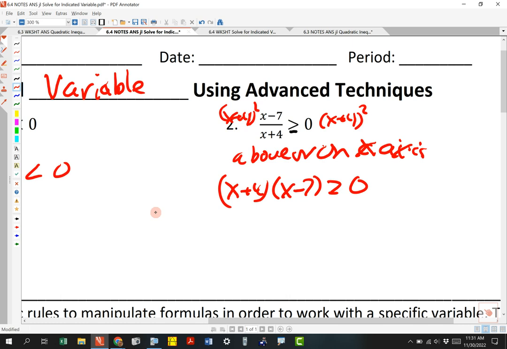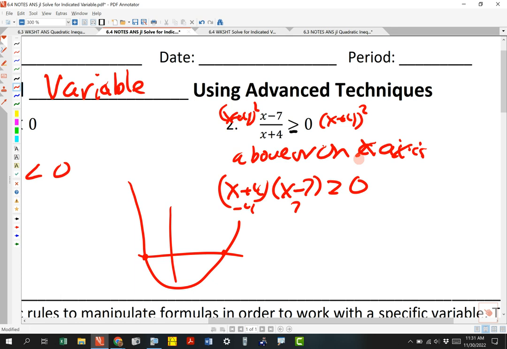So this is going to be a parabola that opens up. It's going to cross at -4 and +7. So we've got a -4 here, a +7 here. So it looks something like that. And we want to know where it's above or on, right? Keely, do we still have to do the thing where x can't equal the negative? We do. And I'll do that at the end, but bring that up again.